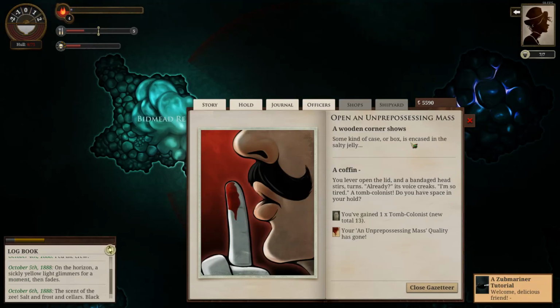Okay, short update here. I did manage to kill another moray, and I got the usual trophy and bit of ivory, and I was kind of thinking that maybe this unprepossessing mass might have a chance to just give you another trophy. That would have been super convenient, because I really don't feel like killing another one of these things. It's just stressful and still takes a moment, but, well, no such luck. We did get a tomb colonist, though, so that's kind of fun. Yeah, so we have 13 of those now. Yay. I mean, I guess the good news is that we are headed towards Vanderbite sometime soon.